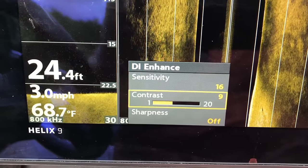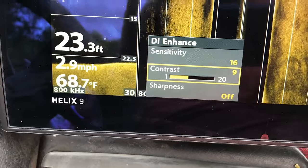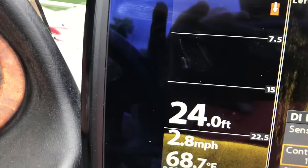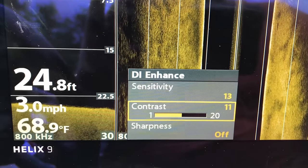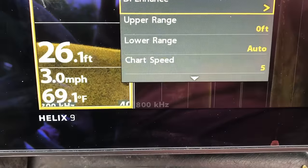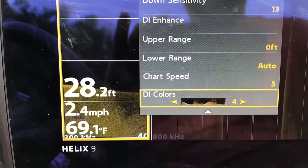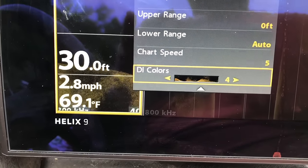We're going to go into the DI Enhanced. Now here you'll see it's way off, but again, as you can see, you still have a good return. A good starting point is sensitivity two above the contrast. Sharpness I always have off. The rest of it is pretty much the same. Chart speed's going to be the same, lower range, your depth is going to be auto, upper range, I set it to zero. And the palette I'm going to use again is going to be the brown palette.